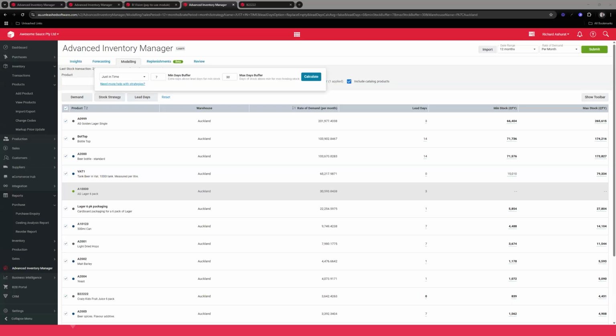So I guess if you think about it, if you have an assembled product, its demand will be calculated based off its sales. If it's not a component as well, then it can't be used in the assembly. But if it is, then the demand rate will be the sum of its sales and its use in production. And so you could have a sellable component that you build, and that's fine.